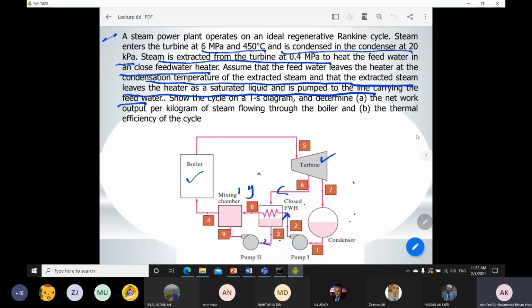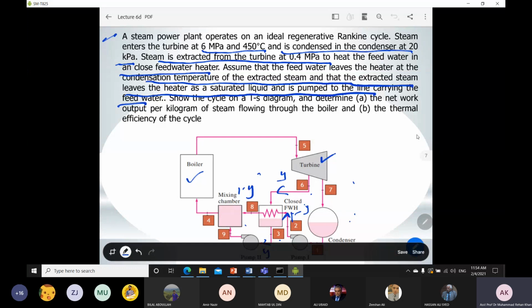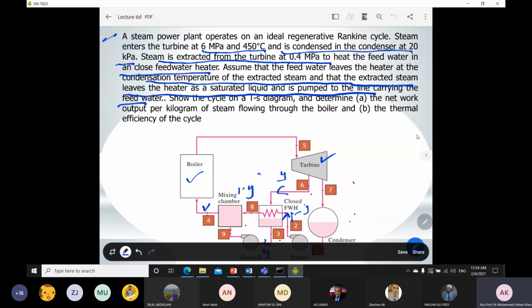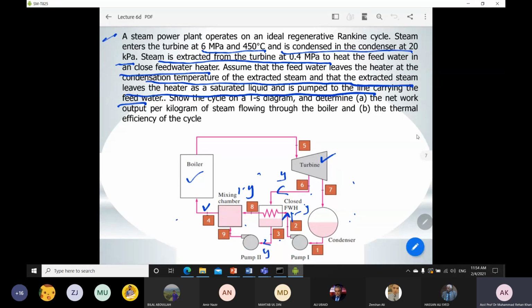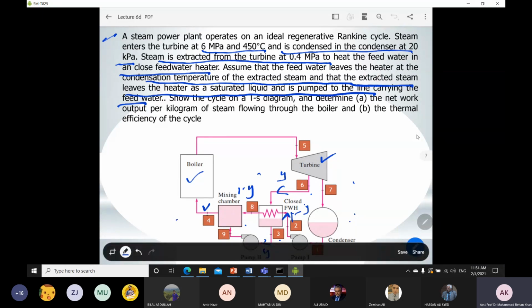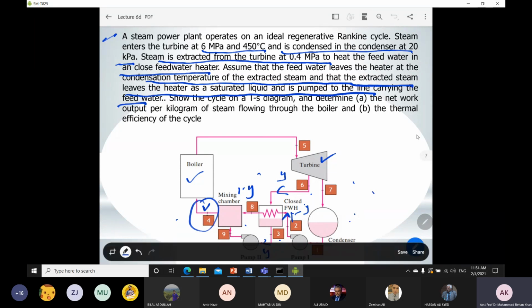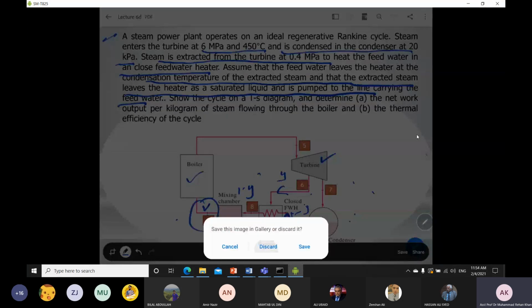Keeping your fraction constant, it will be 1 minus y over there, and it will be y over there. This is 1 minus y. Okay, and in the mixing chamber there will be a mixing of these two fluid streams which are at different temperatures and turn out to be number 4, and then we get the increase in T4, that is at the entry of your boiler point. So this is the main objective of our regenerative Rankine cycle. We have to increase this point number 4. Okay, so this is your problem statement. So we will start solving this statement.